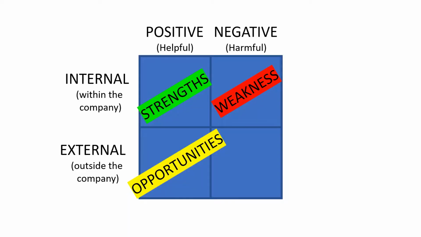Again, it's outside the organization and it is something that is positive. Okay? And then the last quadrant is all about your threats. When you say threats, it is negative and at the same time it is external, meaning it is something that is again outside the organization that is not good, something that can threaten your business.